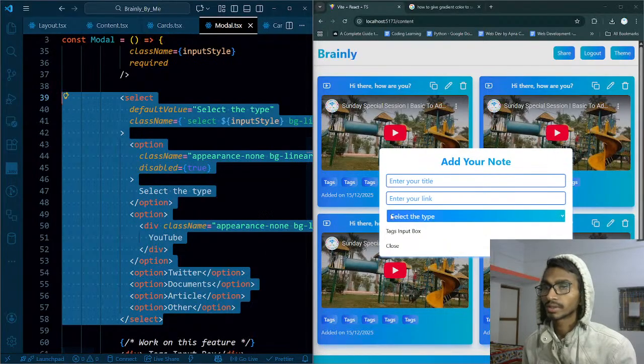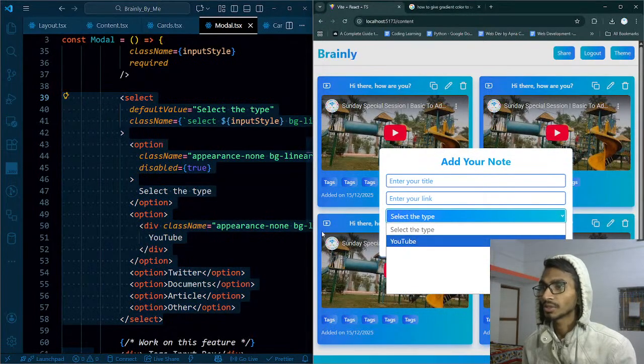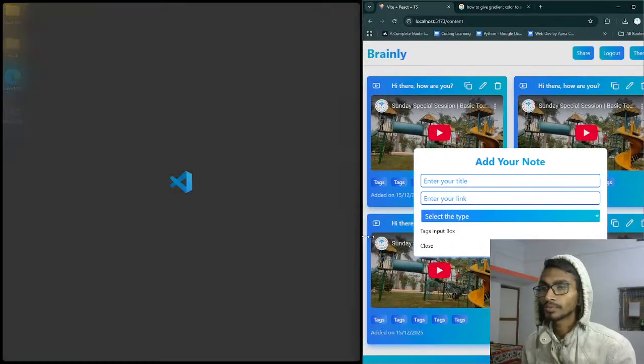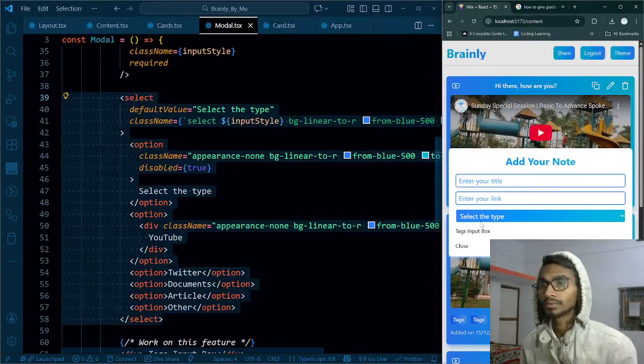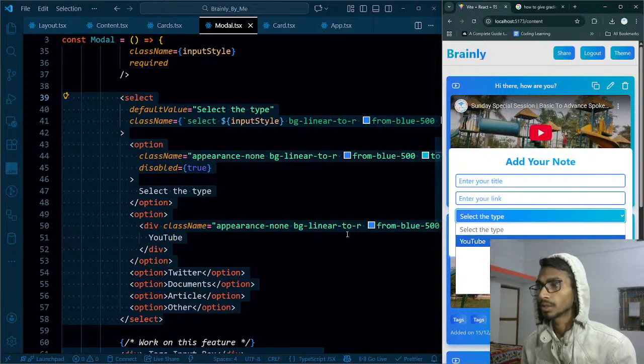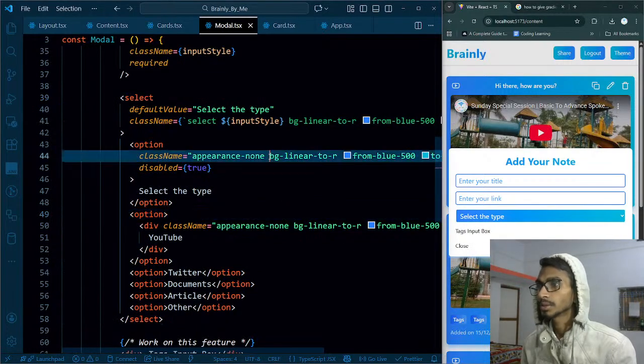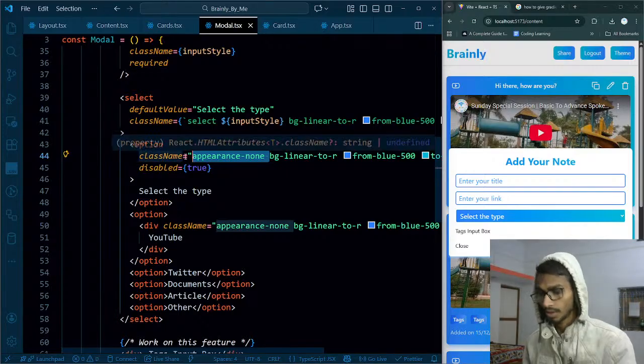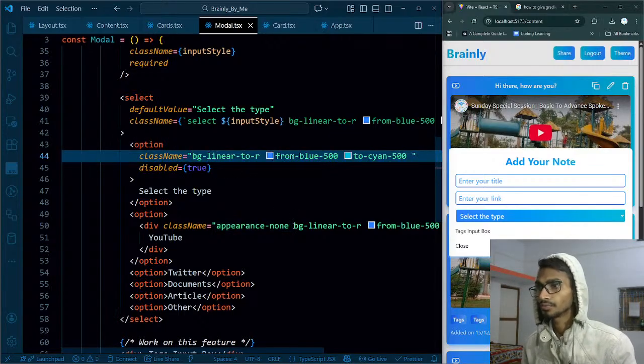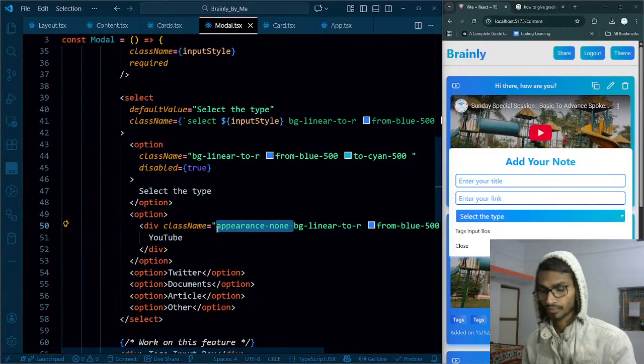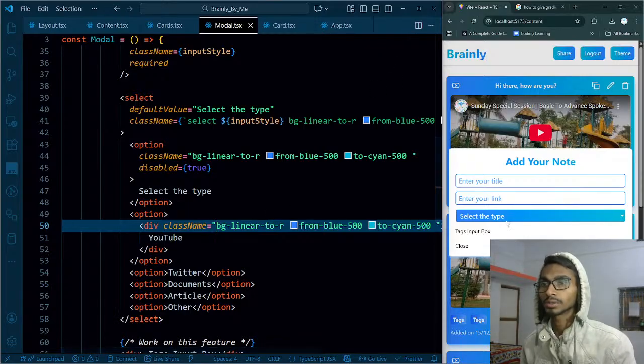Let's go with this particular section. At least as for this one, I will be making it better. That's not a big problem. The problem is that these things, right? There should be the color. So I can say let's remove this appearance from here, and that should kind of do the job. I'm not sure, but let's see. Reload the page. Let's check this thing out.